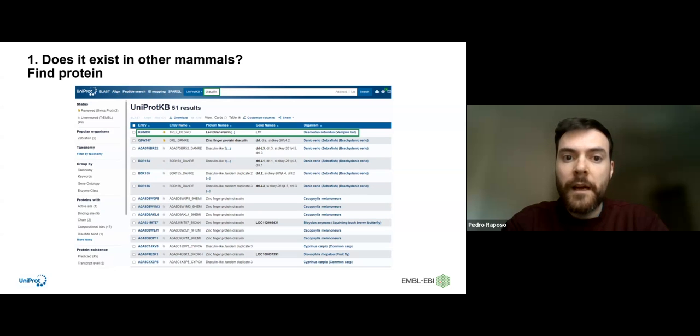So the first thing I would like to do is go to the UniProt search bar and look up the word Draculin. This is the result page of that search. And we can see that the first hit here corresponds to the protein coming from the vampire bat. And you can verify this by looking into the last column.